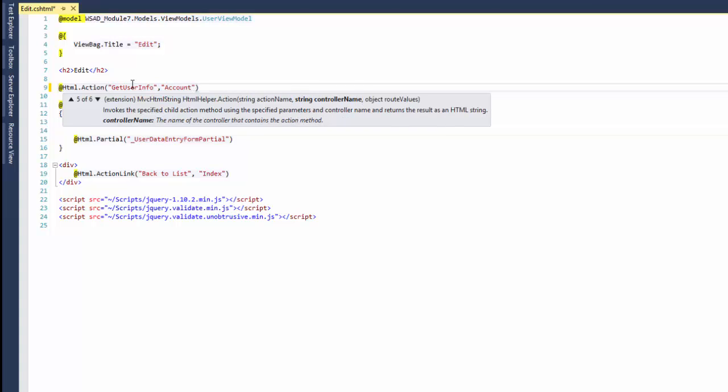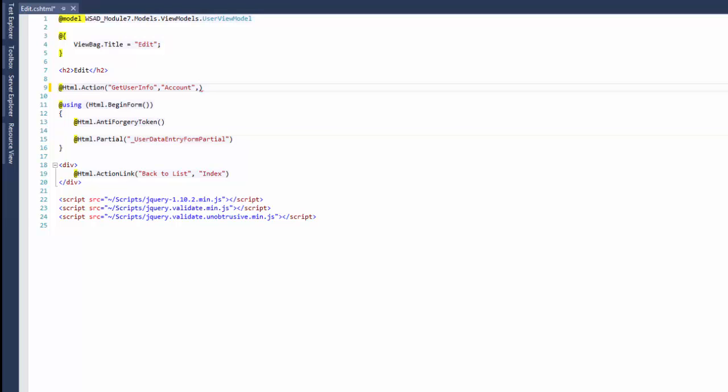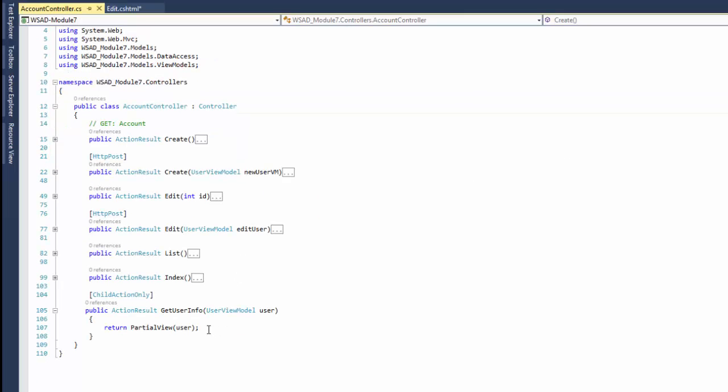So then the next piece that we're going to do is we're going to pass in what are called route values. Now, what passing in route values allows us to do is pretend like we're passing in route data that would normally come through either a post or through the query string parameters of a get. So if we look back at our action, we'll see that we're expecting to have come into this action a user of type user view model. So we want to replicate that as a binding action.